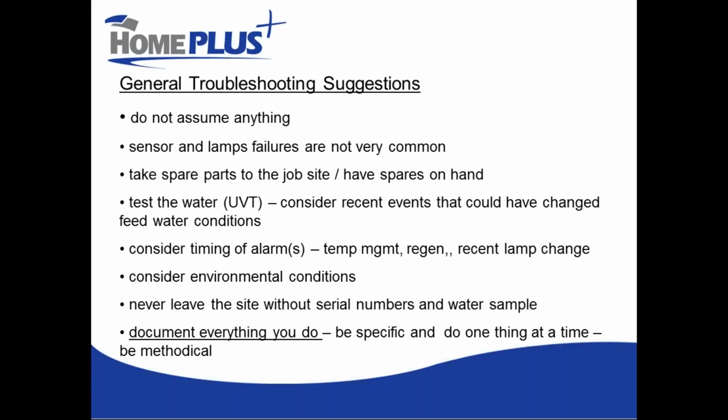Take spare parts with you to the site or have them on site, ideally, all the time so that you're not left without critical parts that you might need. And as a bare minimum, I would suggest that means a lamp and sleeve for each UV sterilizer that you have. And it wouldn't be a bad idea in most cases to have a spare UV intensity monitor. If you have a UV T tester, it's very, very handy to monitor changes in your source water quality.